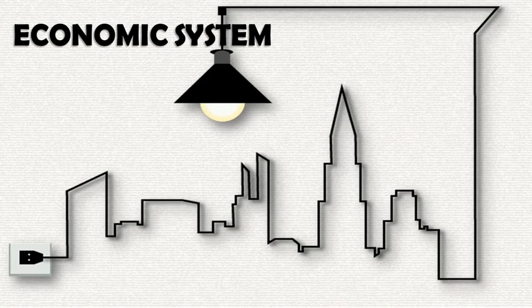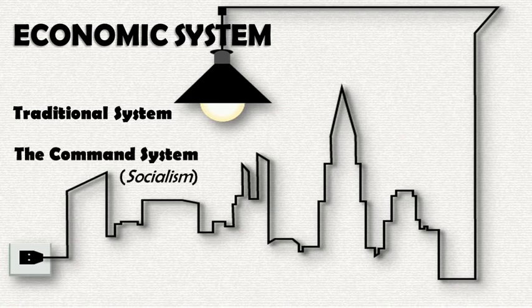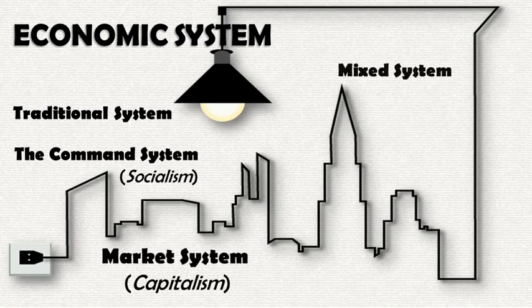Although they all share some basic features, like each economy functions based on the condition and also the assumption. So, these economic systems are categorized into four nga. So, ano po yung apat na ito? So, we have traditional system, the command system, the market system, and the mixed system.